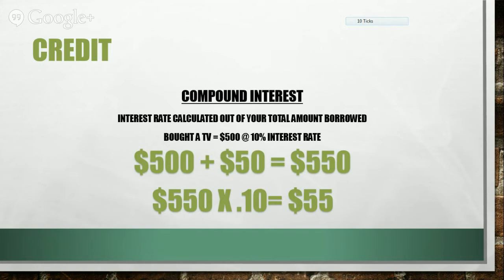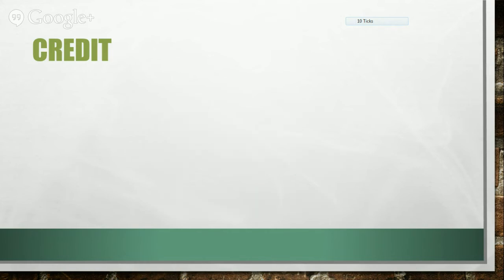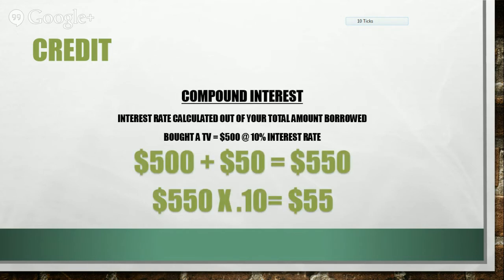So now for month 2, instead of just only owing $550, you now are owing $550 plus $55. I hope that makes sense. Yeah, I'll go back. So month 1, you see it at the top, you only owed $550, but month 2, the interest is calculated out of the $550 that you now owe, and that just adds $55 extra that you owe. And again, I'm not going to answer the question yet. Hey, should I just pay off my debt all at once? I want to give the next example first before I talk about that.